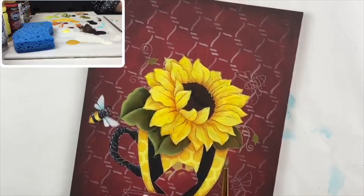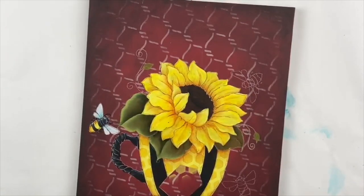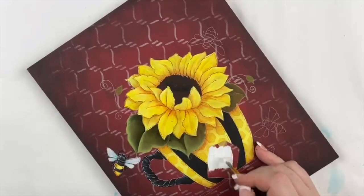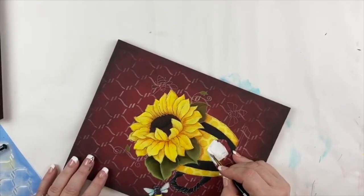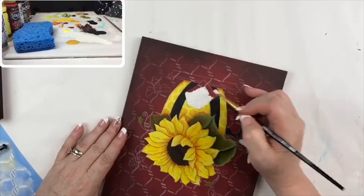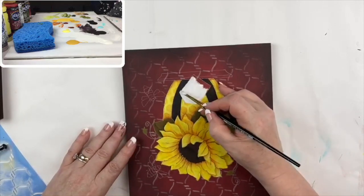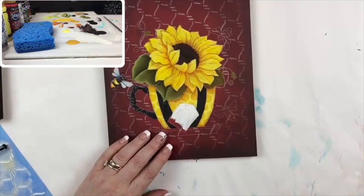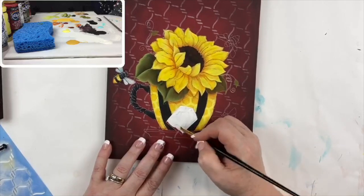Obviously, we have to paint the saucer, but I'm going to focus on this. This is the tag on this piece. And I'm just going to base coat this with a little bit of warm white. We're not going to do the lettering today because that will take us a bit long, but there are a number of the videos on my YouTube channel that have explanations on how I do the lettering. So I'm not going to worry too much about that today, but I did want to complete this teacup and the tag because there's a couple of things that I think are pretty interesting in this. So I'm just going to finish up this tag.